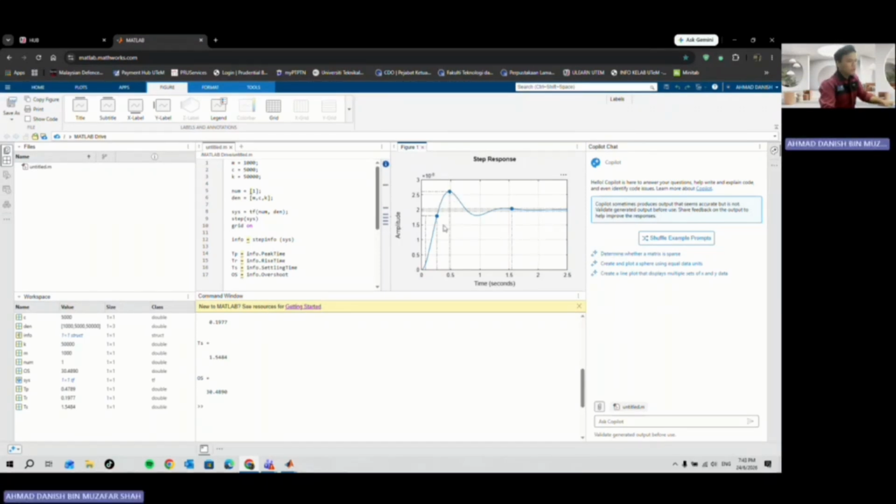Then we can see the rise time is 0.198, and then the peak time and overshoot have been generated, and the transient time has also been generated. Okay, that's all for coding.